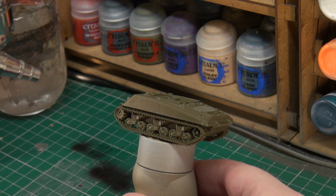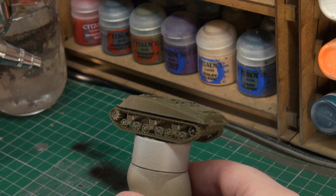And away we go. With the turret as well. I should have done that first.